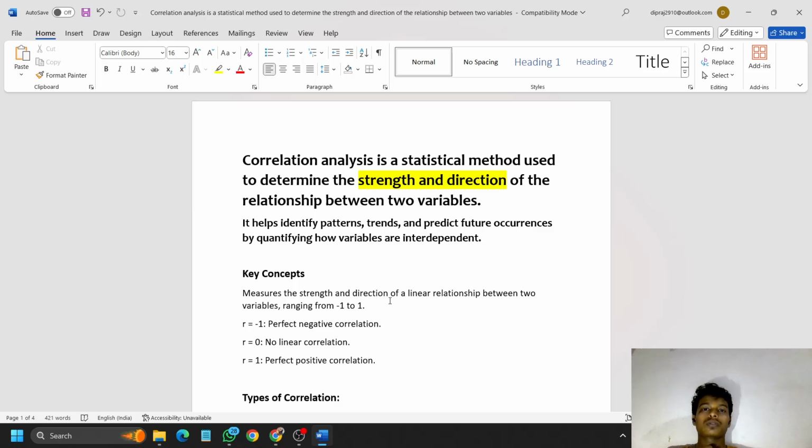So, for correlation analysis, we will cover the key concepts, the interpretation, and Pearson's correlation formula.